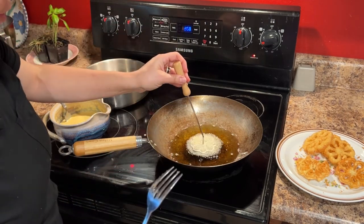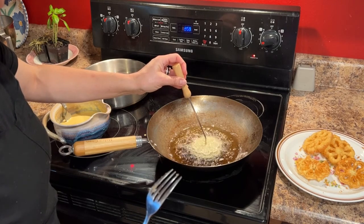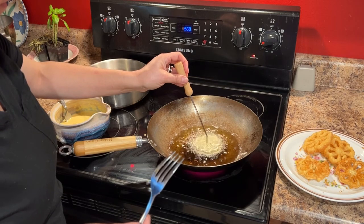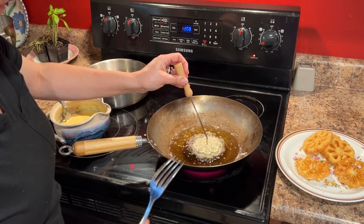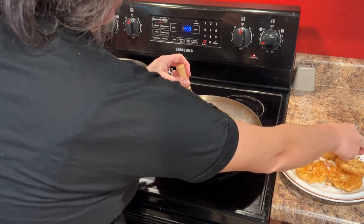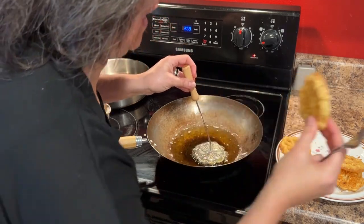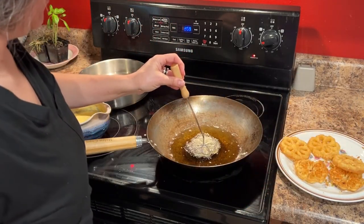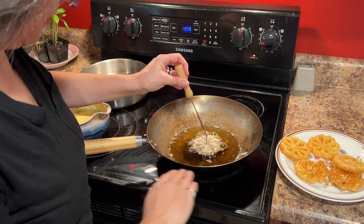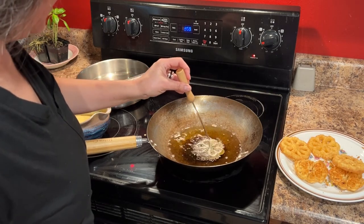A couple more and then we'll switch shapes. Though I think this is the shape of the classic bunuelo. I want to taste it. Ooh, took it out. And I'm holding it under the oil so that it gets inside all the nooks and crannies.